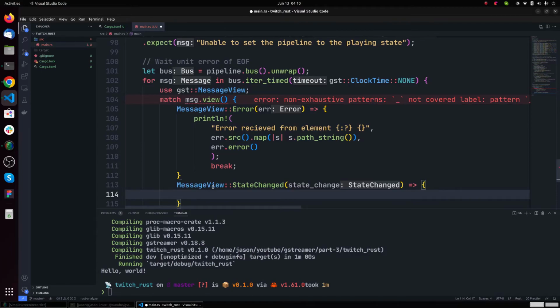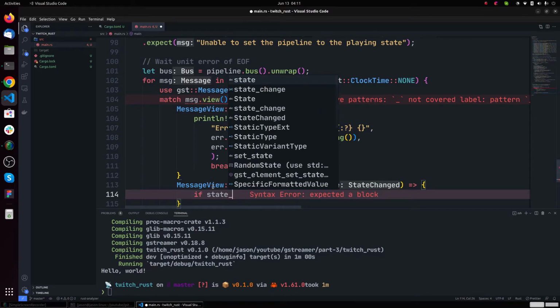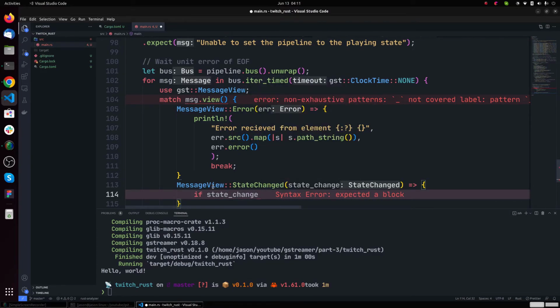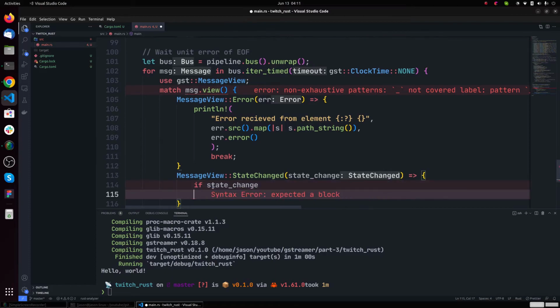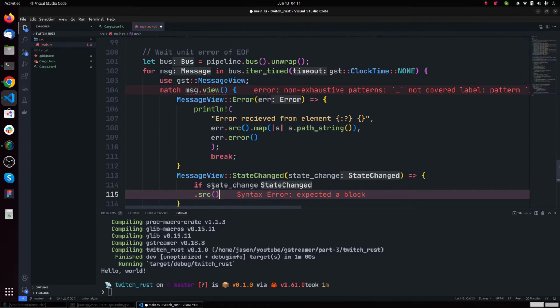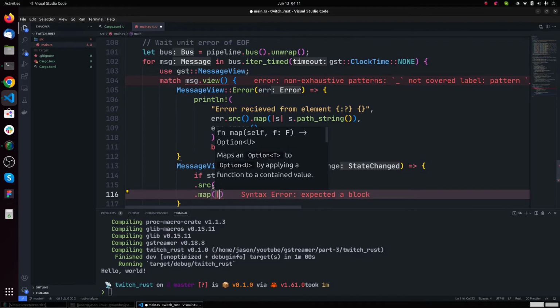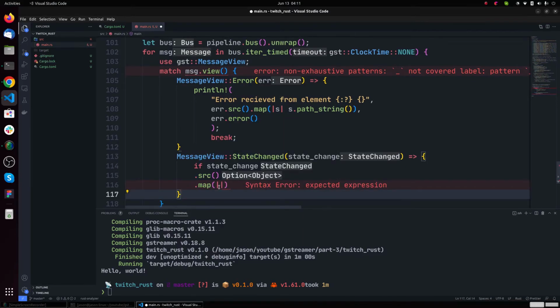What are we going to do? We're only printing stuff out so we know what's going on, but if you write a production app, this can be useful to handle certain things. For our purpose, we're only printing out to see what's going on. src.map with a closure, so we can access it in the map. We'll call it s.